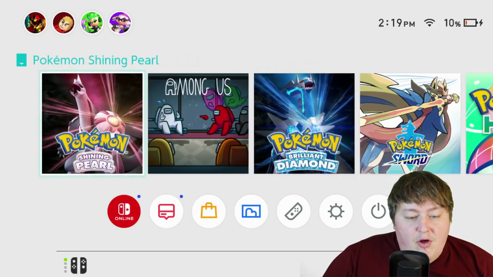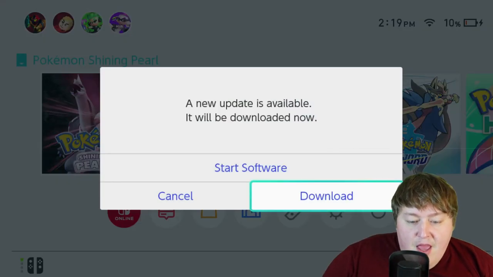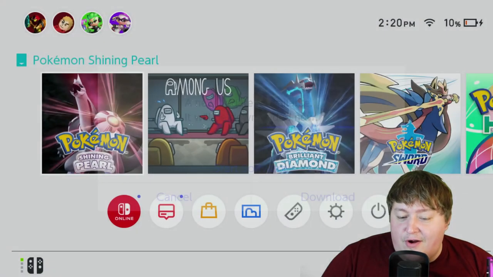All right, so we have Shining Pearl. Again, we're just going to confirm 1.0.0. Let's go ahead and open her up. And again, a new update is available. It will be downloaded now. No, it won't, because we're starting the software.